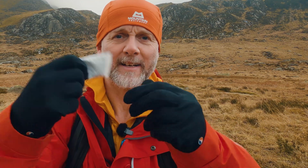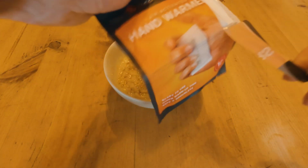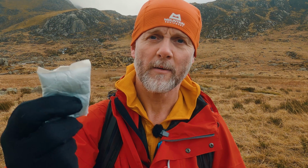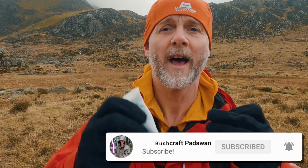Rather than waiting till you get to your walk start point and opening the pack and taking this out and giving it a shake and then waiting for that heat to build up, which could take some time, what I tend to do is I leave this out on the kitchen table the night before I go out. Whilst I'm sat eating my breakfast, having a brew, getting ready for that day, I open the packet, I shake them up, place it into my jacket pocket, and all the time that I'm having my breakfast, faffing around the house, going to the toilet, driving to the location, faffing about getting kit on, all the time this chemical reaction has taken place and is taking place, and that heat builds up and builds up and builds up.